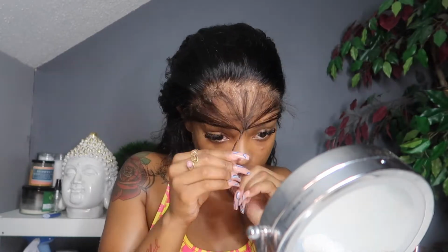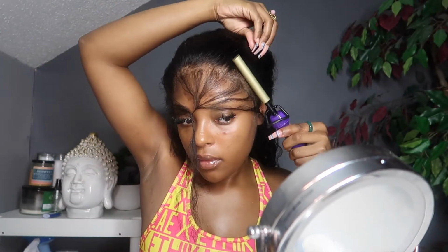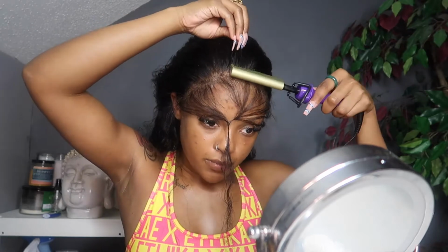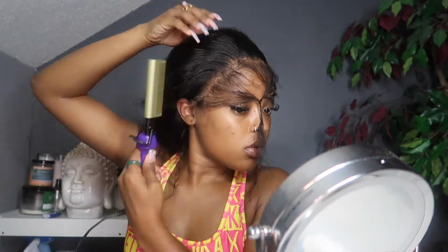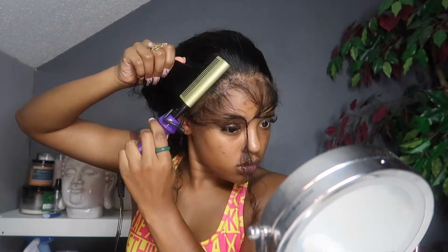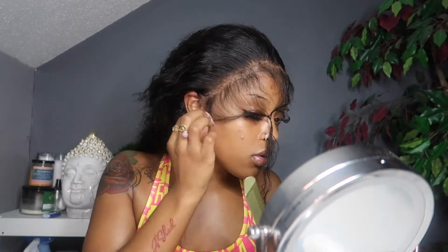So I'm just twisting the baby hairs up so they can be out of my eyes. And then you want to take a hot comb and you just want to comb the rest of your hair back, like hot comb it back, just to get a real smooth front look. That's how I like doing mine. Some people just go in with water and mousse and just use that, but I like it to be really flat in the front where my baby hairs is. So that's why I use the hot comb first, and then I go in with some mousse.